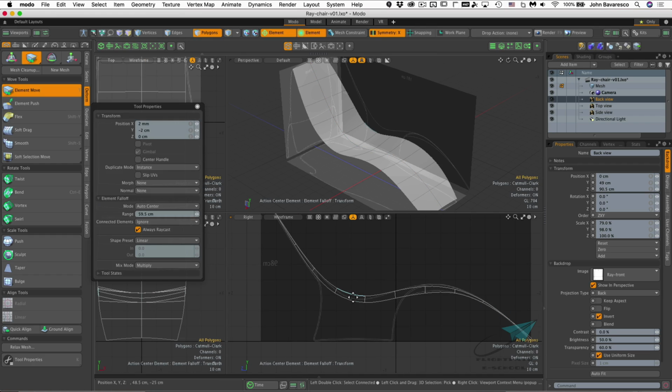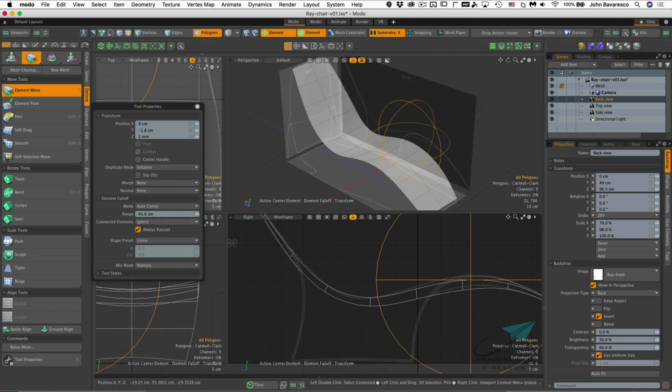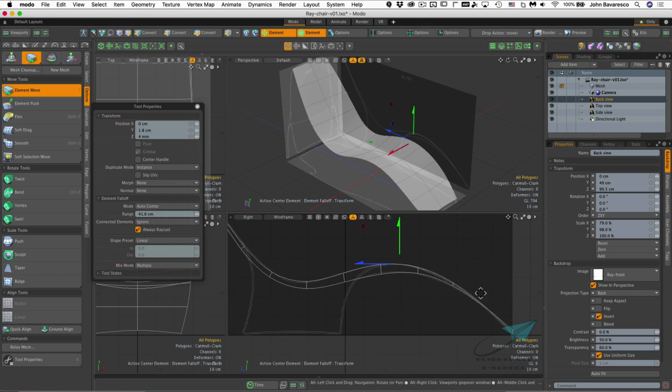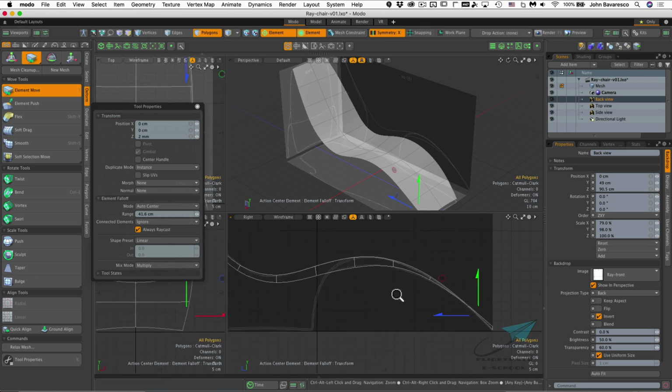Now I'm just going to move these down because I'm noticing here that I didn't get quite enough of a dip there. And you'll see because I increased the influence of that tool, everything around it is moving as well. And let's see, let's go with this one. Let's move that up there. And yeah, I'm much happier with this. Okay.